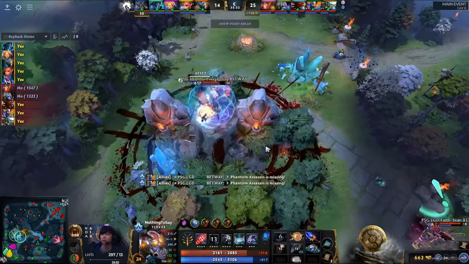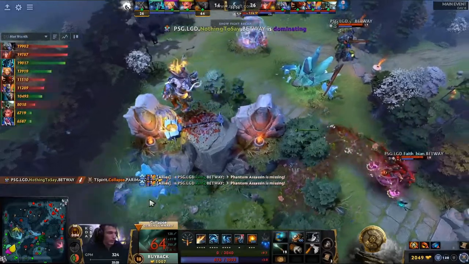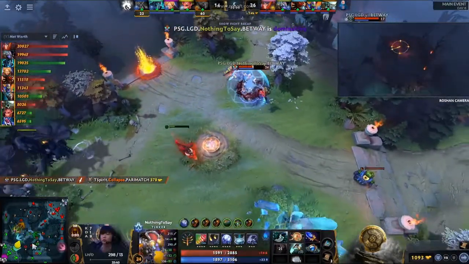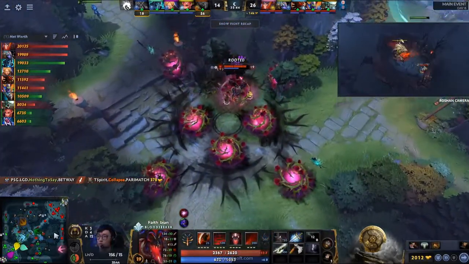It's Collapse, he's on a cliff. Nothing to say, he's quite happy to join him. Not really quite sure what was going on there. Maybe he was attempting to D-ward while he saw the hero's bottom and saw the TPs on the tier 1 bot tower. But Roshan has spawned.